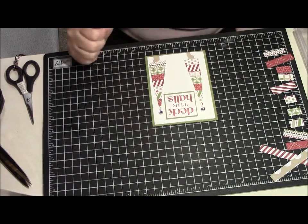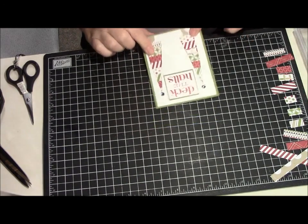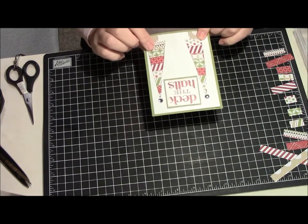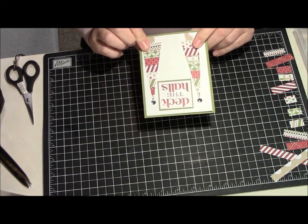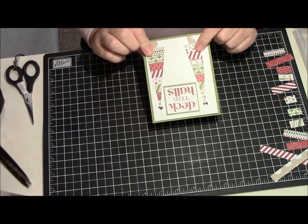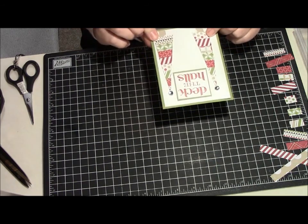Hi Stampers! Today I'm going to show you how to make these cute trees. What I did is I used scraps of cardstock and my designer series paper. This is the Season of Style to create this cute little Christmas card.